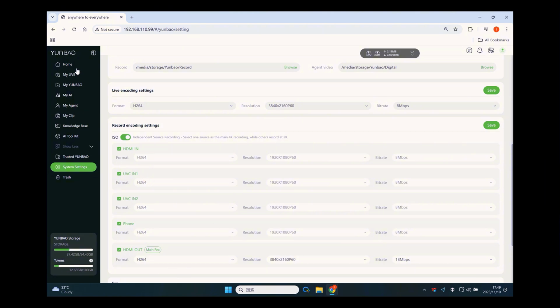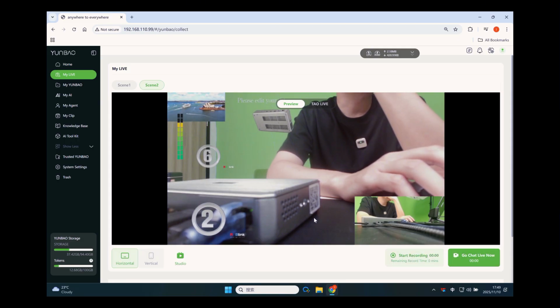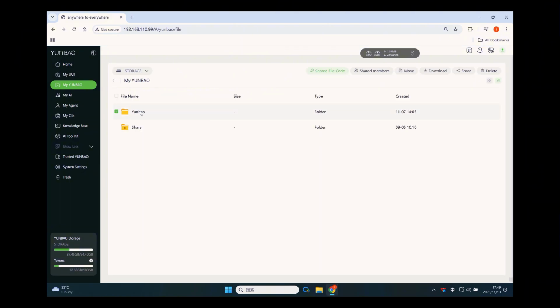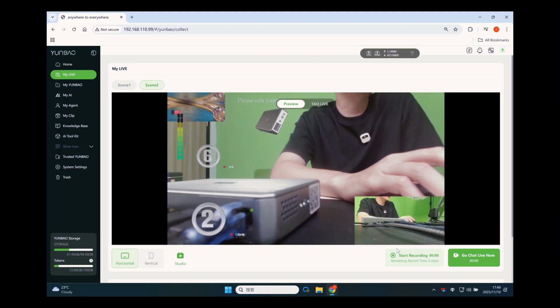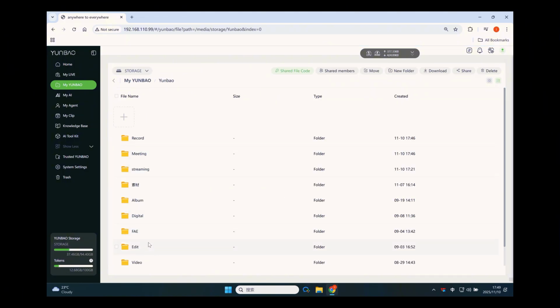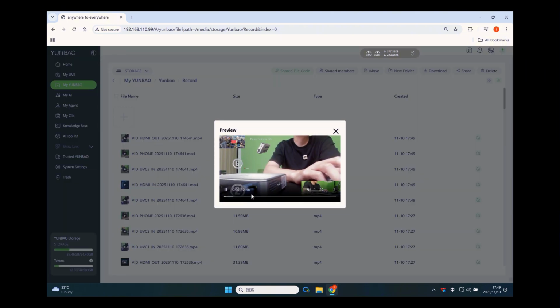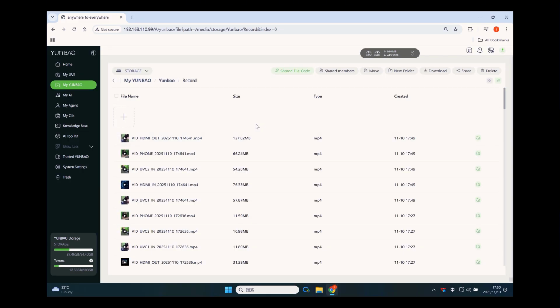Let's check out the recordings during your actual streaming. You stop the recording and streaming first, go to the files, and go to record, and those are the files just recorded with 4 input sources and the program output. You can check how it works, and also download it directly to your computer.